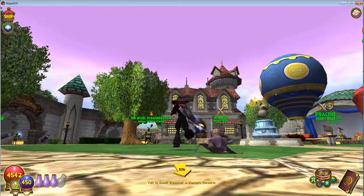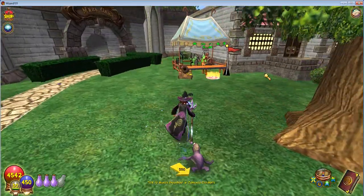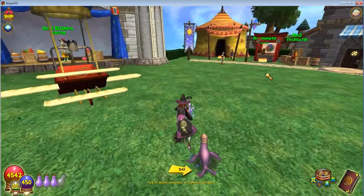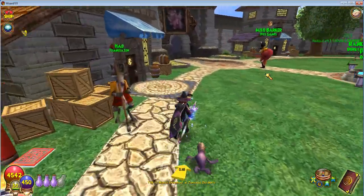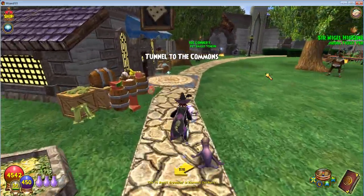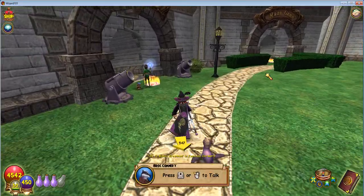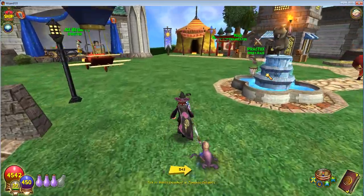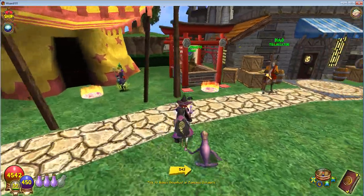Back today, we're doing a new top 10 video, and today we are going to be doing the top 10 best Wizard101 pets. Now, these pets are going to be based off of appearance, not stat-wise. That could be a completely different list of its own. And also, we are not including school pets. I want to say that right now. School pets are definitely a list of its own, by far, because there's just so many good school pets. So we are not including them in this list. I know you guys are going to hate me for saying that. That's for another list sometime down the road.